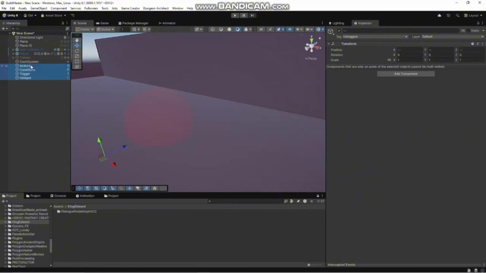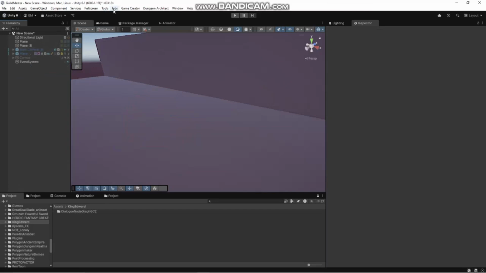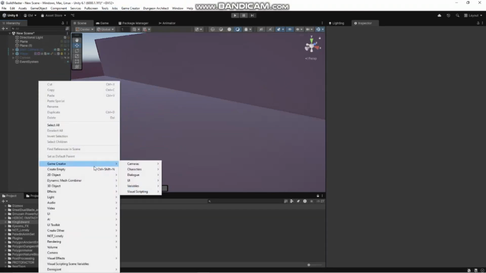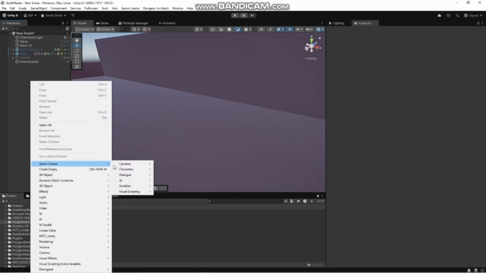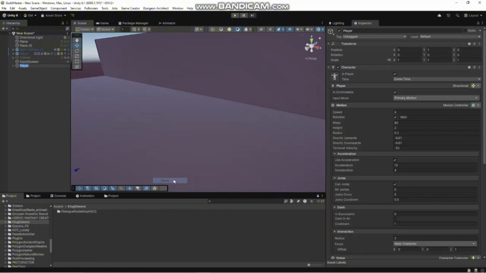Okay, I'm gonna delete this, and now we'll be taking a look at the character component. So right click, Game Creator, Characters. I'll create a player, but you can also create a character.